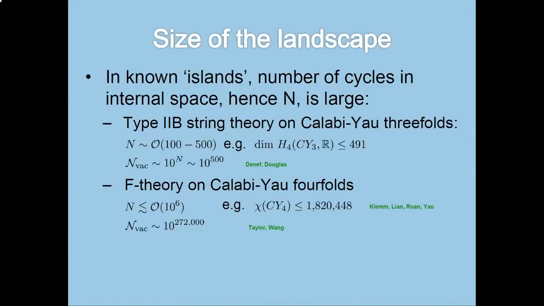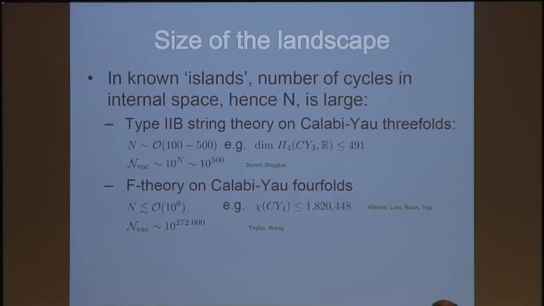So how big is it? Well, depends on where you're looking in, for example, type 2B compactifications on six manifolds called Calabi-Yau threefolds. The number that shows up is 100 to 500. That's a typical number of three cycles and two and four cycles. For example, we'll run into the number 491 a lot later on. The number of vacua estimated by Denef and Douglas is say, 10 to the 500 in this region. Now, in F-theory and Calabi-Yau fourfolds, Wati has argued that you might be able to find some number like this 10 to the 272,000 vacua because the number of cycles is bigger, it's up to 1.8 million, roughly.